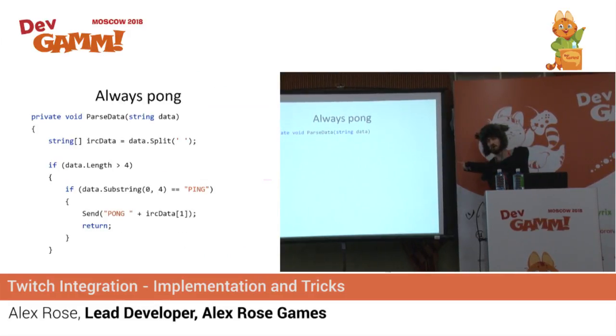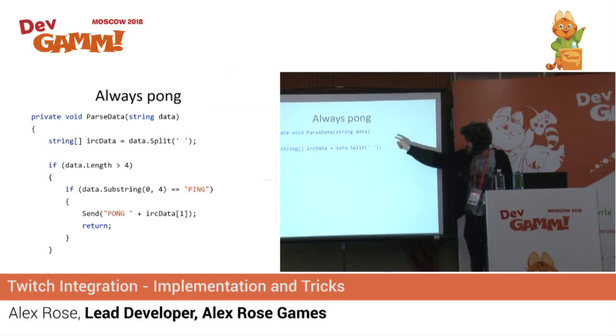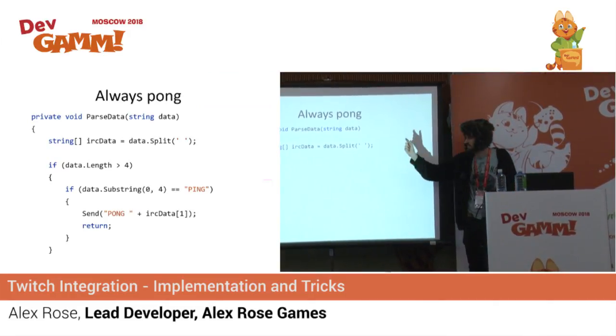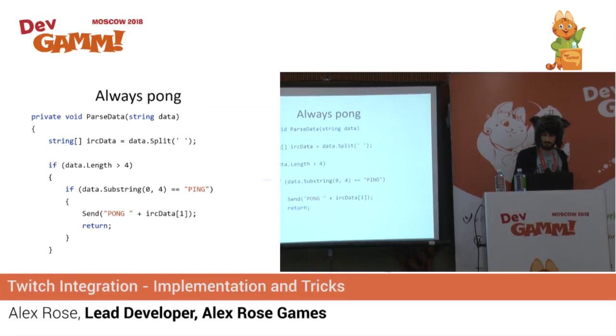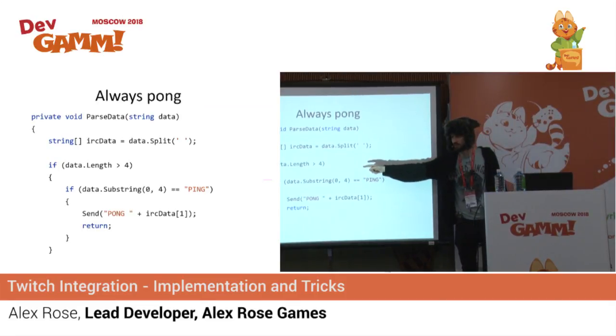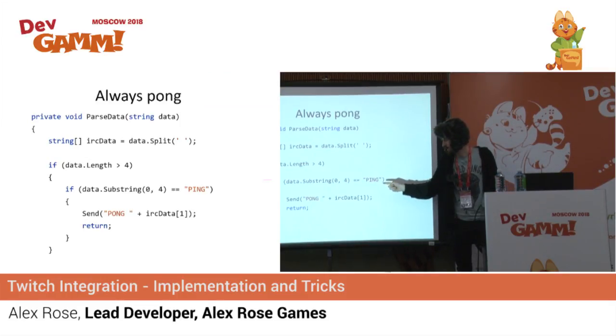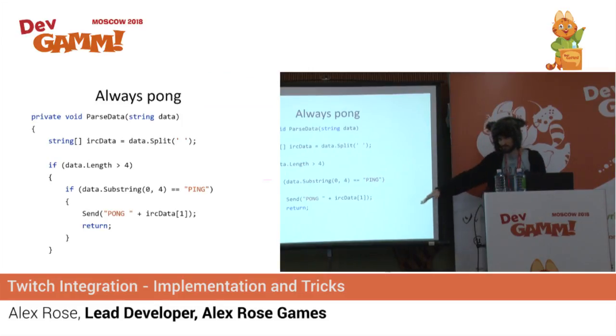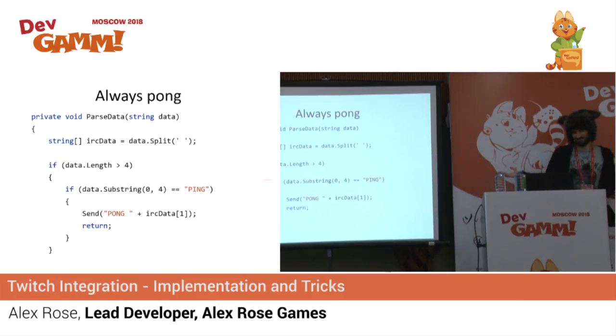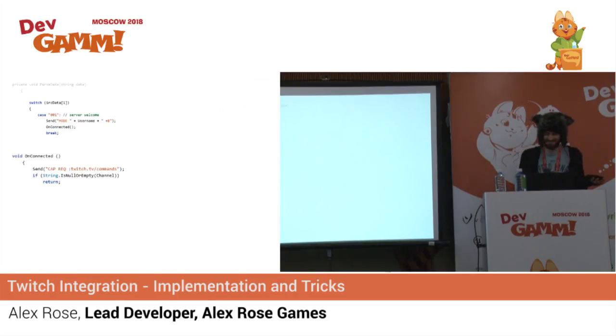So you always need to pong. That's the most important thing. First, what happens is we've got the data, and we're going to split it up because it has spaces in it. So we split it by spaces, and if it's less than 4 in length, you've got junk. You don't want it. But if it's more than 4 in length, it might be ping. And if it says ping at you, you have to say pong back. It's really important that you pong them. But you just got to do that. All right. Most of this is just, hey, you just have to do it. That's just how it works.